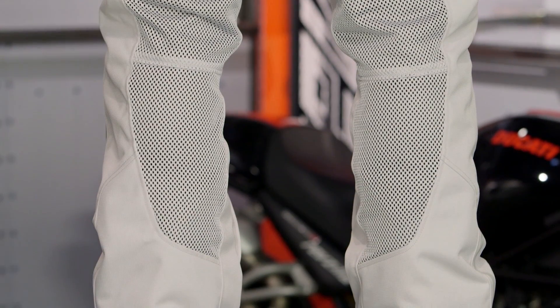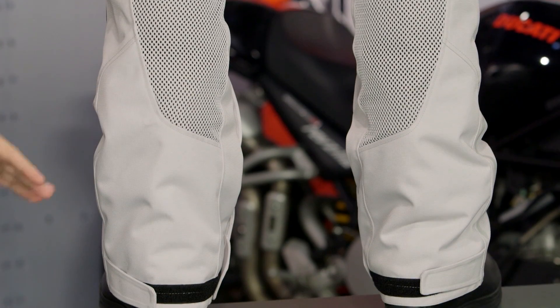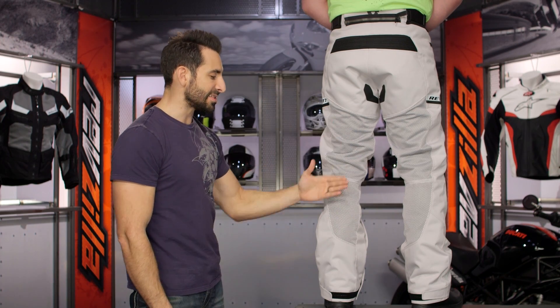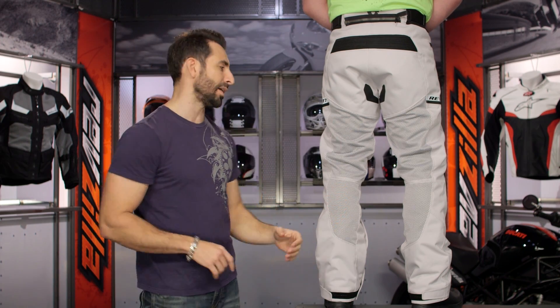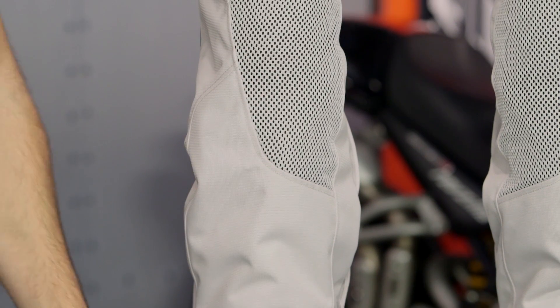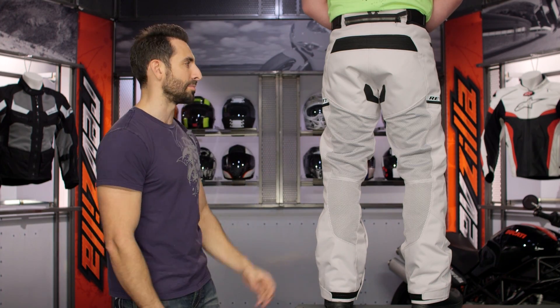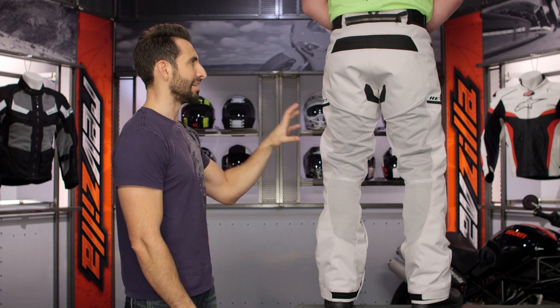You can also add suspenders here. If you look at the back sides of the legs, there's great protection in the lower leg. The areas on the back of the leg and knees are furthest from harm's way, and those are your big exhaust ports for all the air conditioning. Air comes in through the front, circulates around, and exhausts out the back through a big, large mesh weave — maximizing ventilation for the dead of summer. Most people gravitate toward the lighter colors for summertime riding for heat dissipation versus the black version.